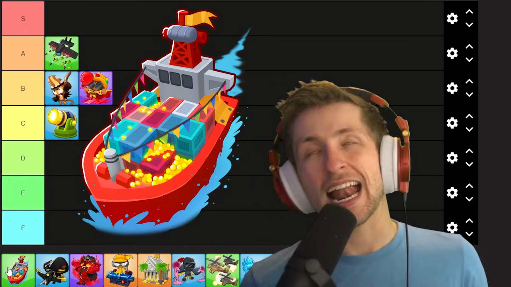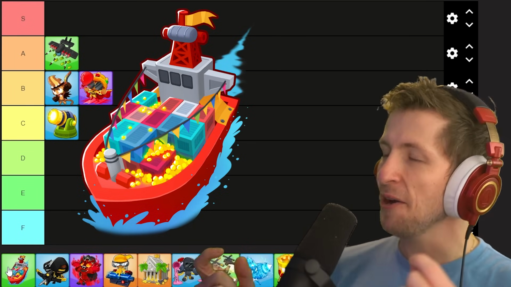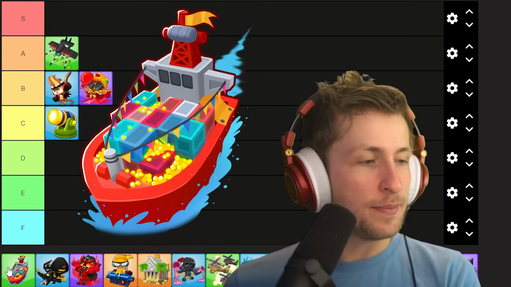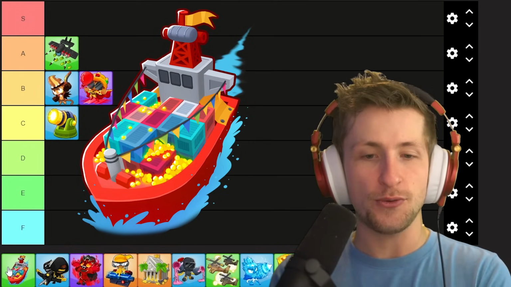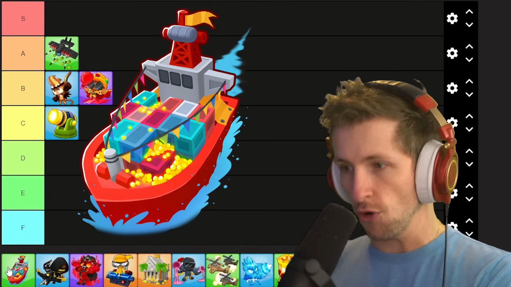One of the problems that I run into with this tower is, how do I explain this? It tries to be both an offensive tower and a money-making tower, but sometimes it just feels like it doesn't do either very well. But I would sometimes rather just get a banana farm and a strong attacking tower.